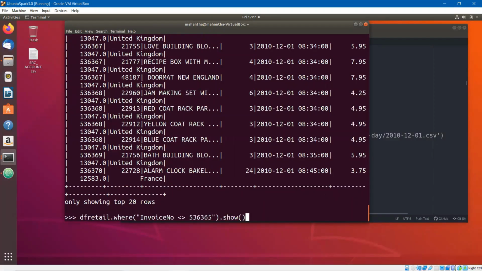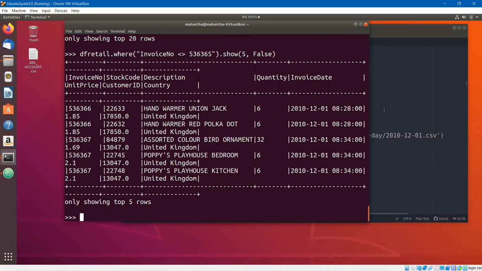There you go. By default, it is showing this one. So what we'll do is we'll say 5 false. Okay, this is what we are getting. You can see all of them do not have an invoice number of 536365, isn't it? This is how expressions evaluate to true or false.